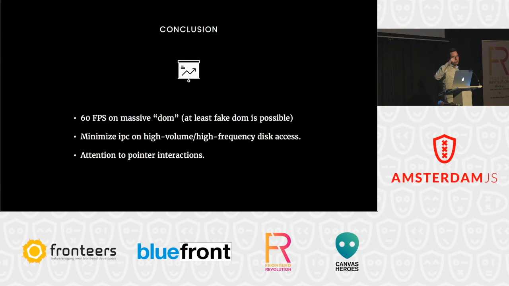So anyways, okay, the conclusion here is that yes, it's possible to get 60 frames per second. There's a project called HTMLGL, which is by somebody who might even be here. HTMLGL guy, are you here? Okay, well that guy's awesome, and that project is really awesome. So if you have millions of nodes and you want to render them and get 60 frames per second, you should check out this project. We've been experimenting with it.